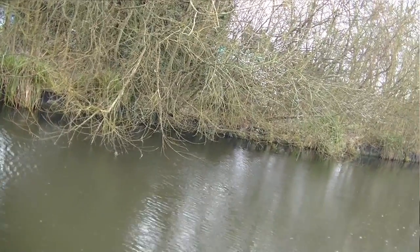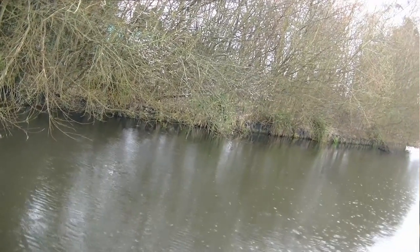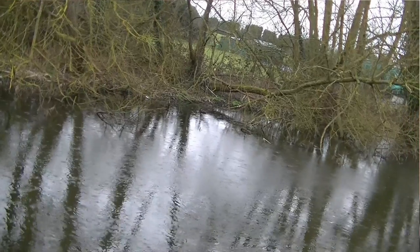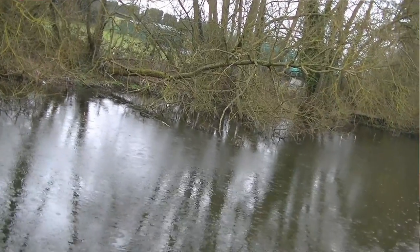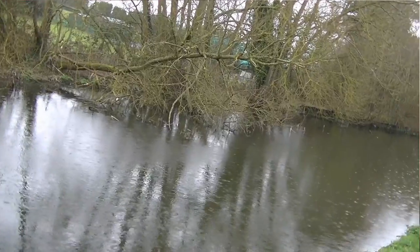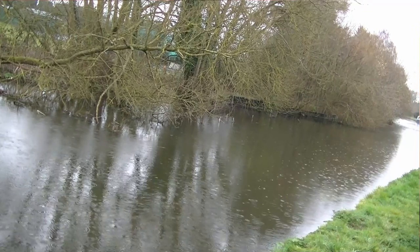Secondly, overhanging trees. Most of these, of course, are on the far bank. So if you've got those on a stretch that is perhaps barren for 90% of its length, and then you've got this cluster of overhanging trees, that's a feature — that's somewhere to head for. Especially now as the leaves start to come and the trees start to spread out, they will be definite holding areas for perch. Also, of course, in the winter, even with just a few branches hanging over, they'll definitely be the place to head for as far as fish are concerned.